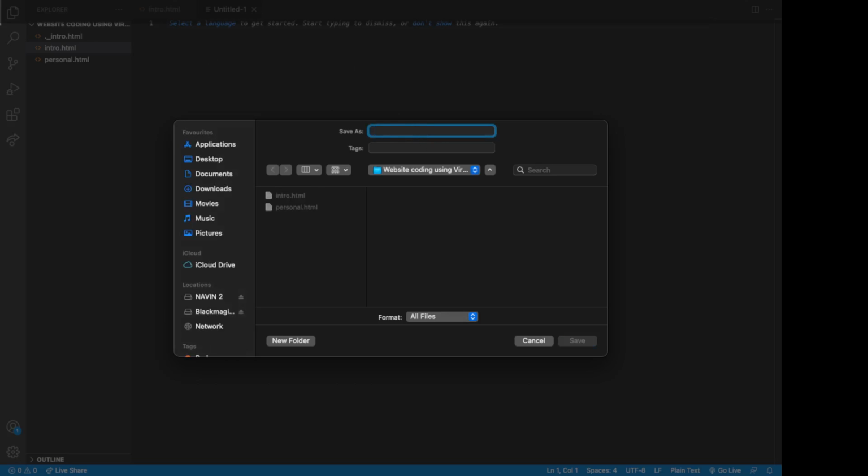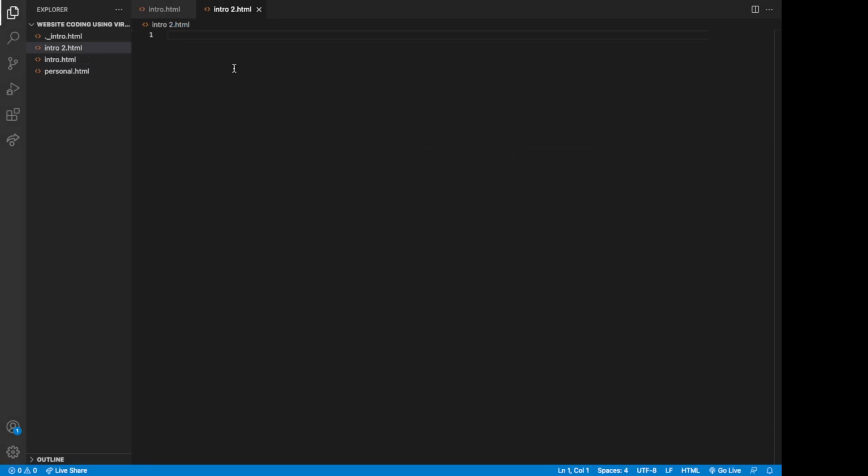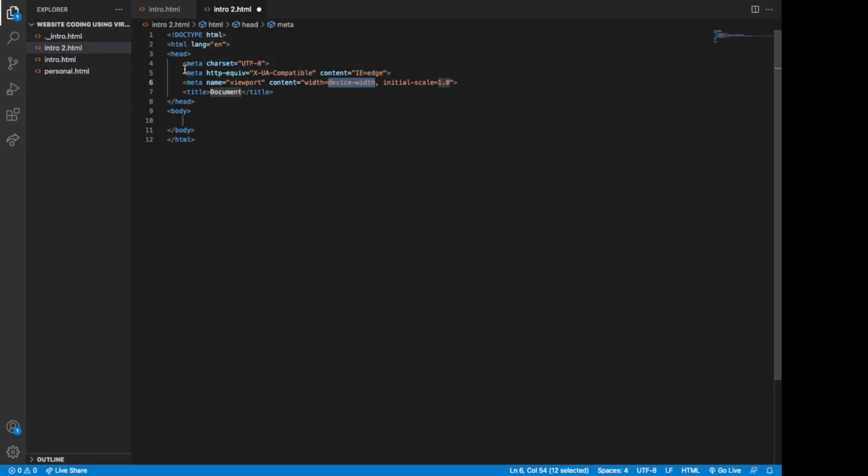So let's just give it intro2.html, right? So just do that, and once you've done saving it, it automatically comes out, and then everything is just printed out the same. So try to save your files and then start coding. The Emmet abbreviation saves a lot of time, and it's a really fun shortcut to use.